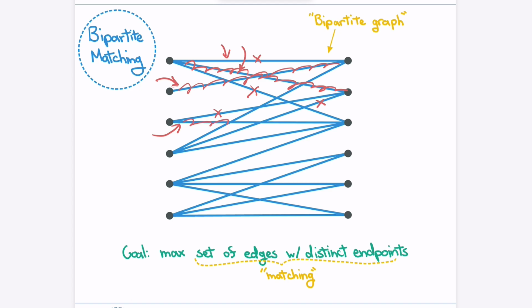That uses up this one, that uses up this one. How about this edge? Yes. And then how about that, that uses up this one, that uses up this one. How about this edge? Okay, so there's five edges. Kind of hard to see. And I guess we haven't figured out how to do six yet, right? Okay, so that's bipartite matching.